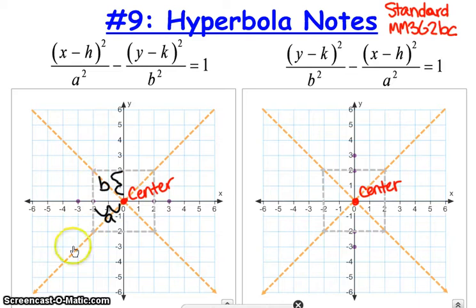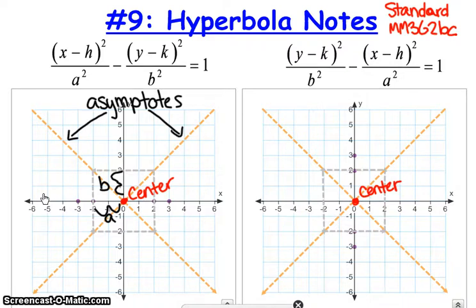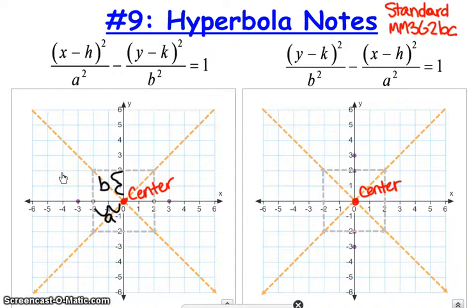Those lines right there are going to be our asymptotes. Now, if you recall back from when we did exponentials and logarithms, those asymptotes are lines we never ever cross, we never ever touch. It's like driving along a brick wall. You don't want to touch it, you don't want to crash into it. So we're going to use those to help us draw our hyperbolas, which are going to be a set of curves. So let me erase my asymptotes word. Well, I'm having to talk after something I've already recorded. So let's see what happens.